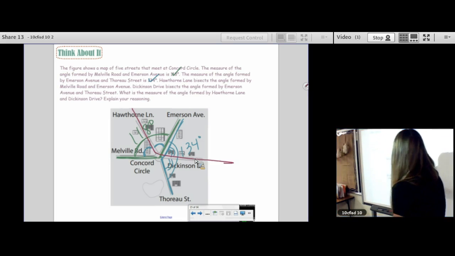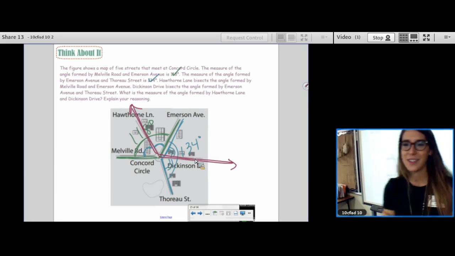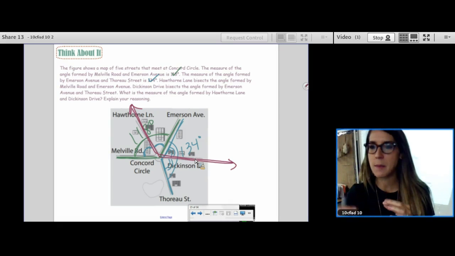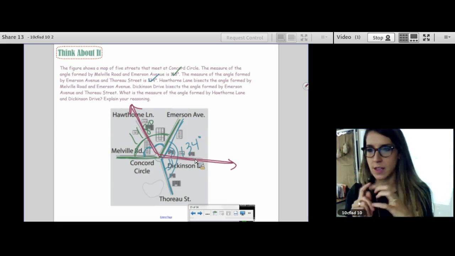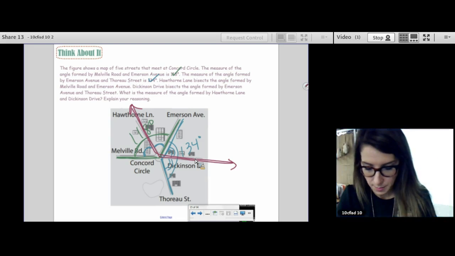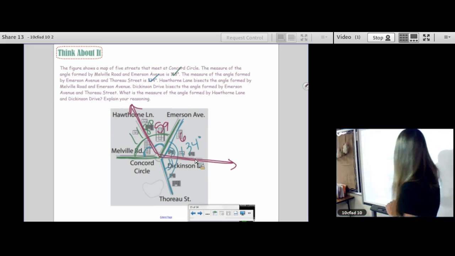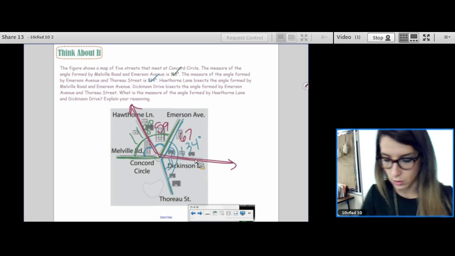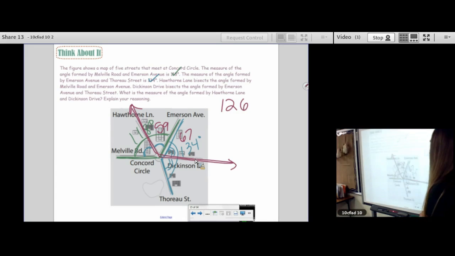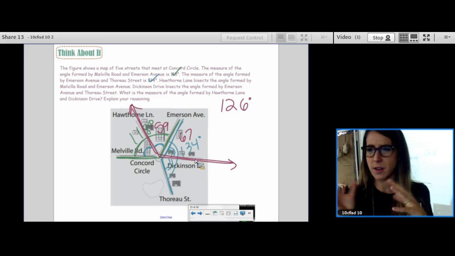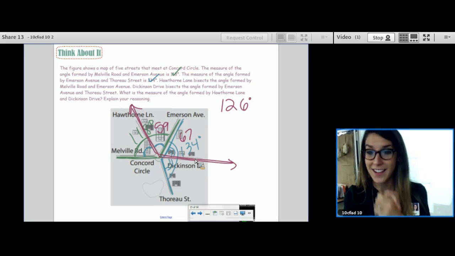Easy problem. So could you do that on a quiz or an assessment? This problem mathematically is not hard, right? It was just labeling the pictures and figuring out where the markings go. Yep, half both of them, and then add them together, right? What do you get? Let's bisect 118. Let's bisect 134. You get 59. You get 67. And so it's just the sum of those two. 126. So I like the problems that kind of make you think a little bit more and aren't just part plus part equals whole and let's solve for x every time. Okay, start on your homework.